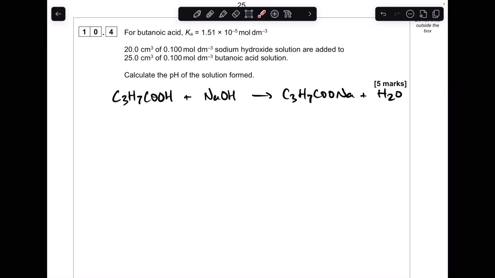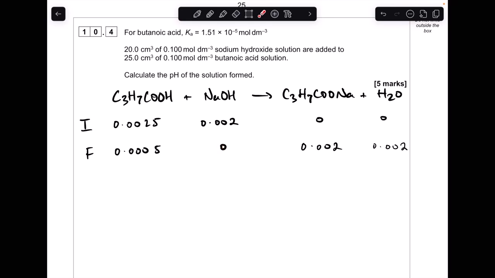So there's that there, and now I'm going to use the concentration and volumes to work out the initial moles. So you can see we've got that many moles of the acid, that many moles of the alkali. So now we need to work out what's going to be left over at the end of the reaction. So there's the final moles there. I'll just quickly explain these. Starting with the sodium hydroxide, it's the lowest number of moles, and so therefore it's the limiting reagent, so it's all going to react.